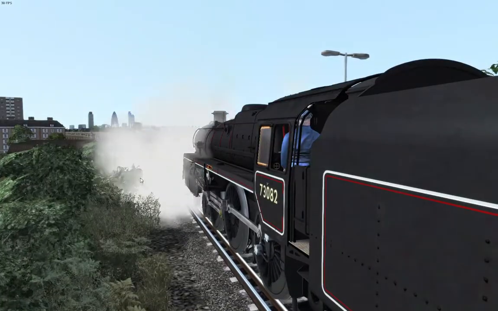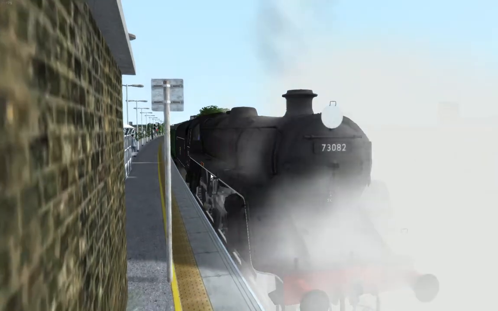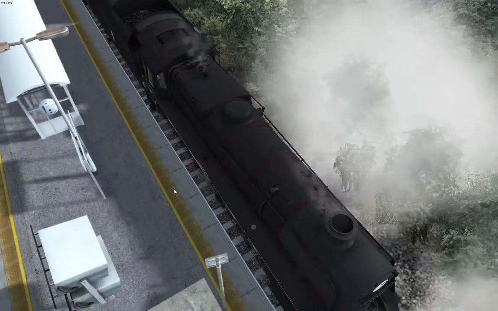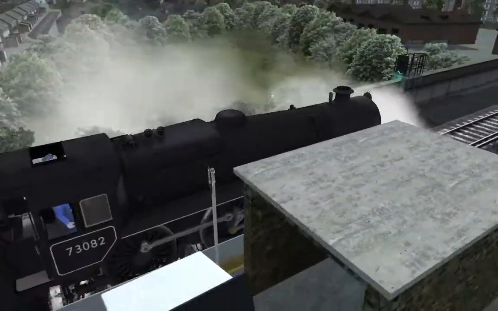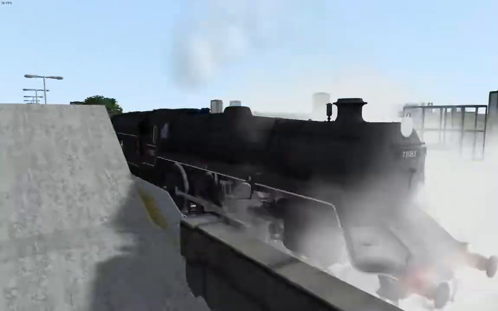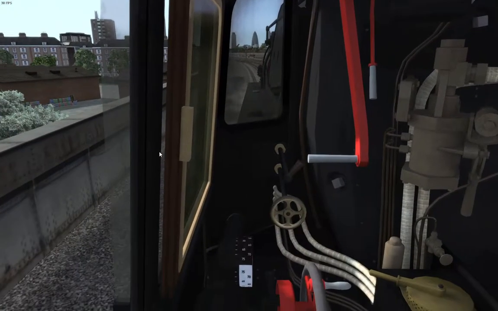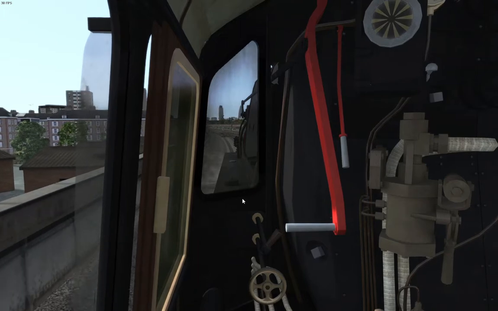Welcome aboard the Southern Service. Wait, why am I doing announcements on a steam train? Because on a steam train they won't do announcements. Oh well, these coaches now have automated alarms. Welcome aboard the Southern Service to London Bridge. And it will just say that.